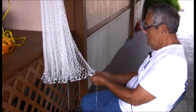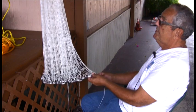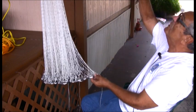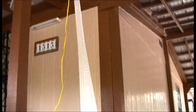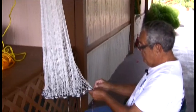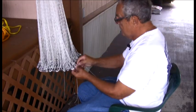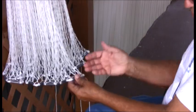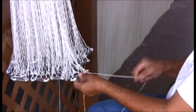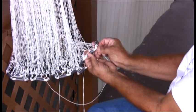All right, I'm in here at my favorite little spot for doing this. As you can see, I've got the net hanging up. I've made a little device for hanging this thing. I'll show you that when I finish tying these in. For the sake of time, I've went ahead and tied all of these things in place with the exception of 4. I figure you ought to be able to get enough information. Now, I've untied that knot. Remember that temporary knot that I showed you out there? I've untied that. Now I'm going to come through the bottom.